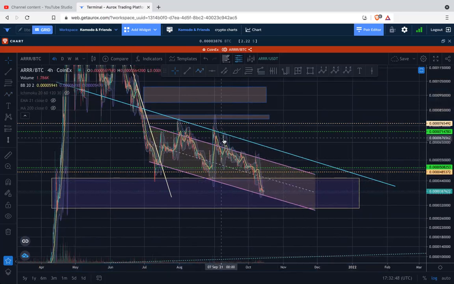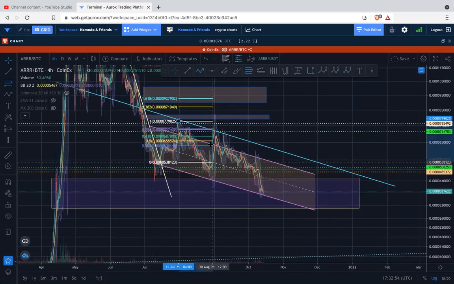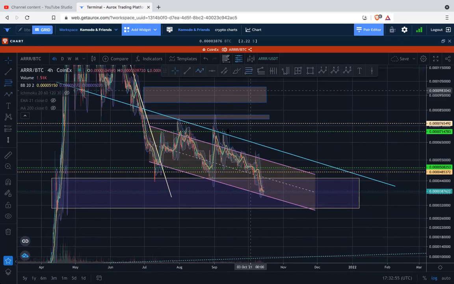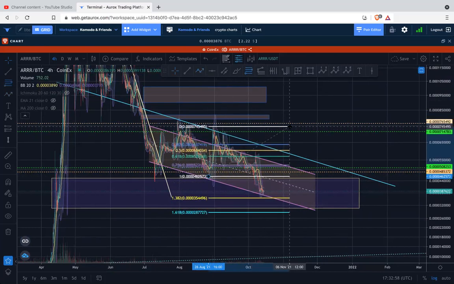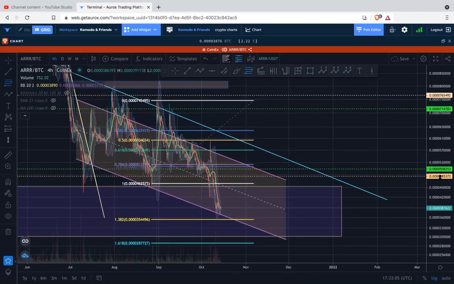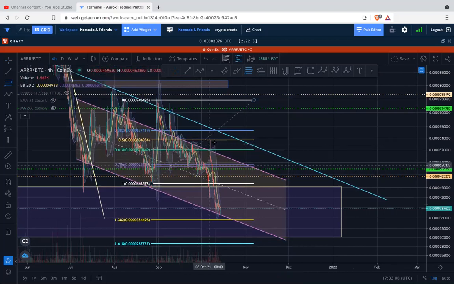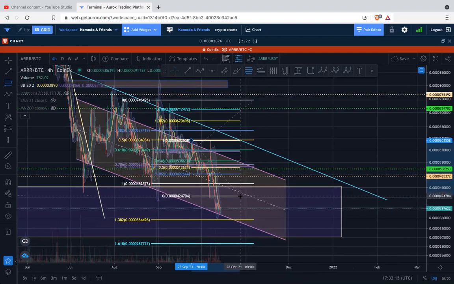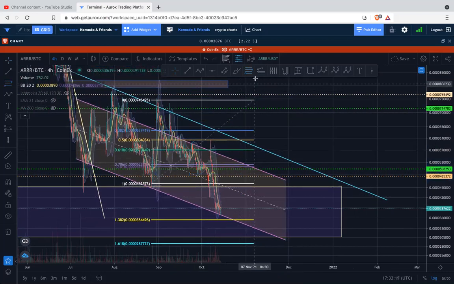Okay, first things first, we took a retracement from this move here down. We're going to take the retracement from this move up, sorry, around the 1.382. We're also going to retrace, if we go in closer, this most recent move, this move here down to here. That was a one-to-one retracement. And then we're going to go from down to up.